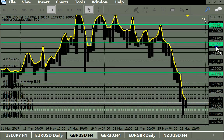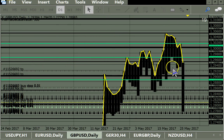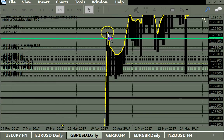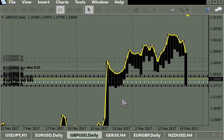And here is the vacuum formed by the bears pressing it down. Now there's not one higher high on that 4-hour. Huge vacuum forming on the upside. And look at that wick. Jesus, man. Here was the big vacuum forming on the highs. Here the cause for the effect. You fill up that hole there.